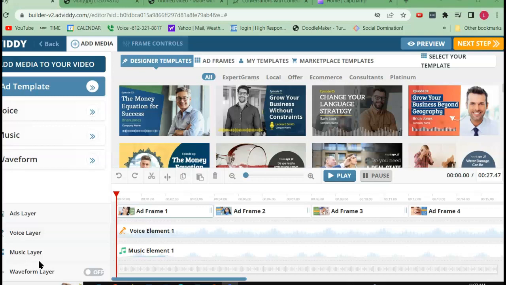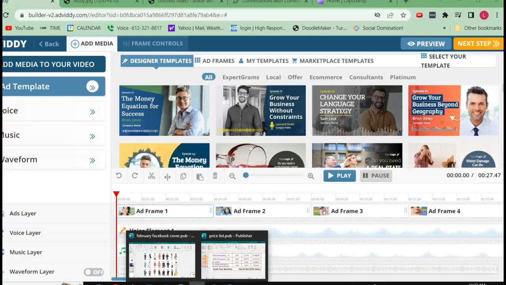Okay guys, here's what I'm trying to do. I want to put about a 10-second preview to the ad video that I'm making. The ad video that I'm using to do this with is a dentist preview, and the frames on the bottom are for the dentist. The voice, I was able to put my voice in where I wanted it, but I can't get the picture that I want for the first frame of the dentist. The first frame that I want for that is over here.